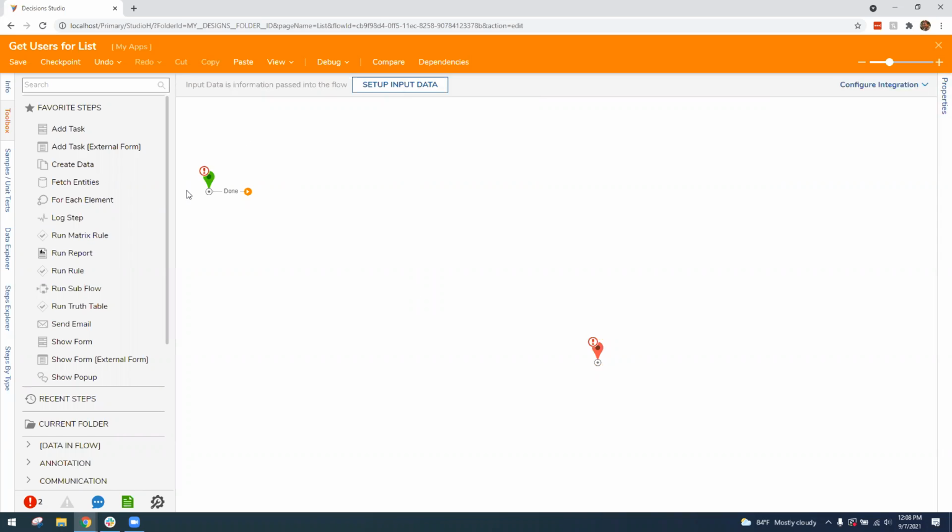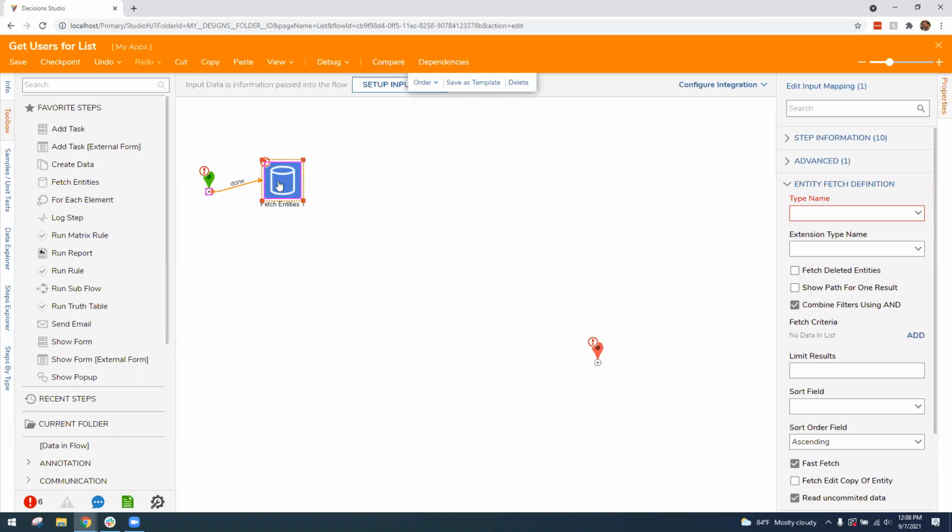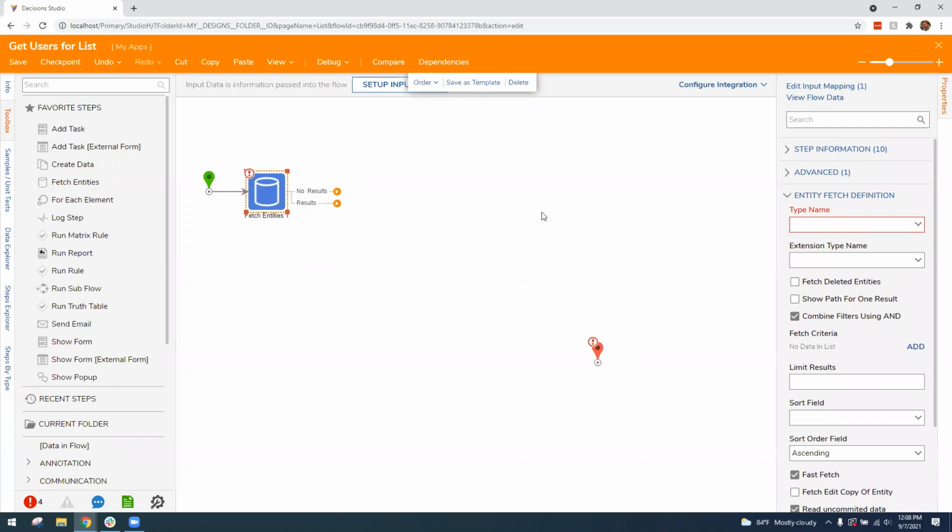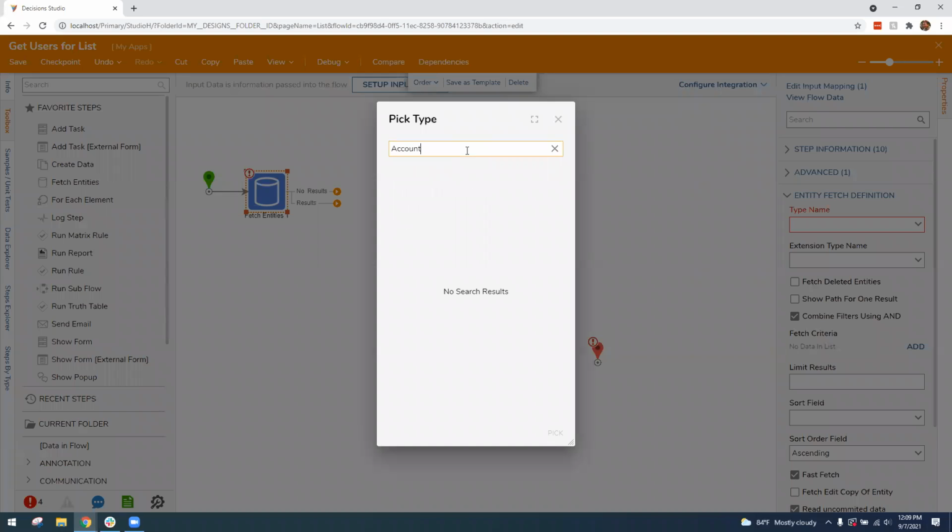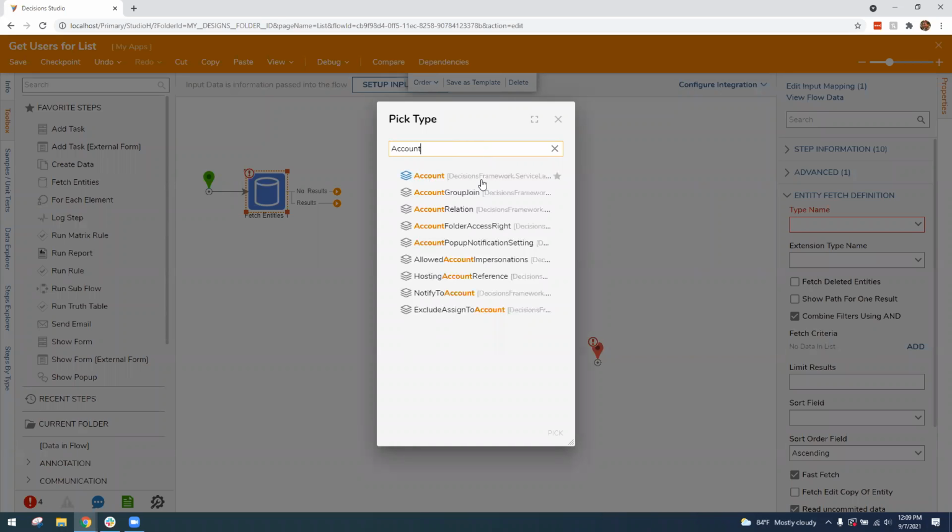For this list of users, we can use the fetch entity step to grab all the users within the system and then pass them out as that list. So I'll fetch entities here and connect that up. It asks which ones. Since it's an account that we want to work with, if we come into our search here, we can type account, and you'll see we have that as one of the types available.